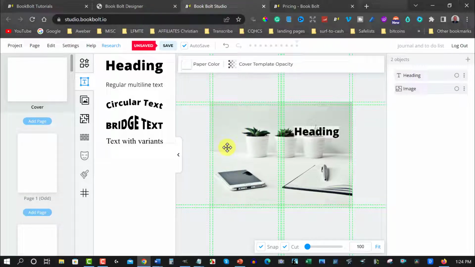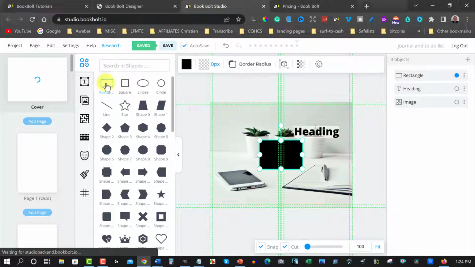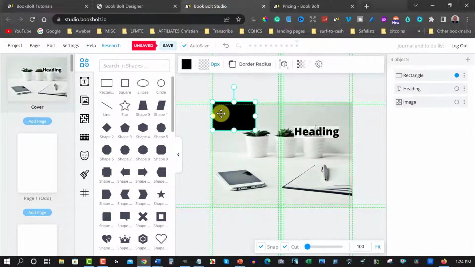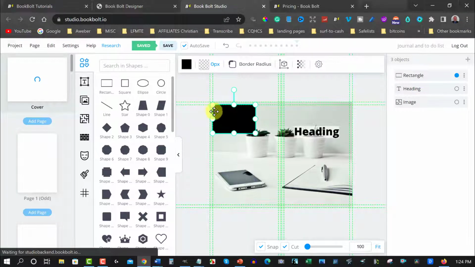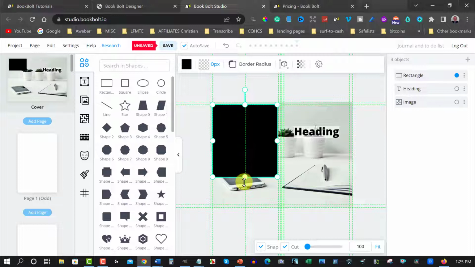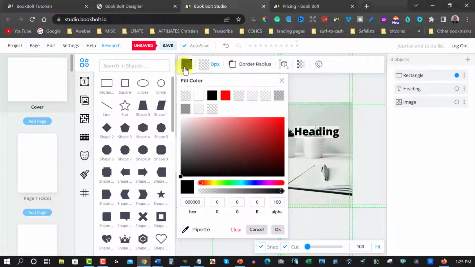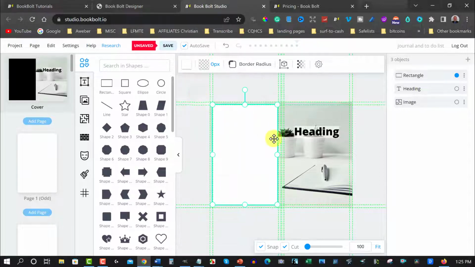Another thing you can do is go over here and grab a rectangle. So we're just going to grab this rectangle here, drag this across, and take it from corner to corner, from where this line meets just here down to the bottom line down here, and you can drag that across to here and then drag that down here. Now once again, you probably don't want it that color, so you can just change the color. We can change that color to white, which is exactly what I'm going to do, and we'll just rinse and repeat.